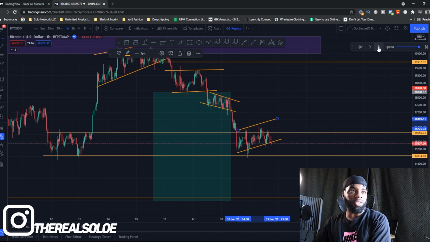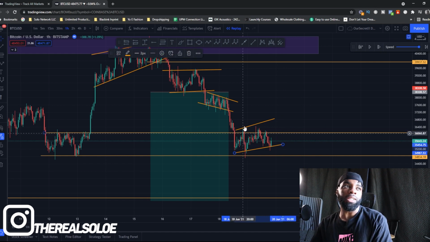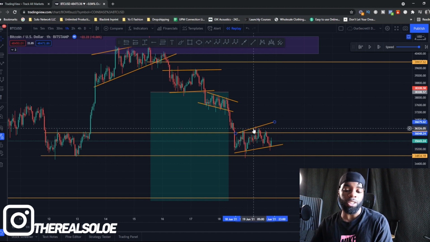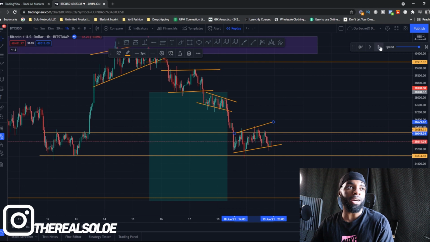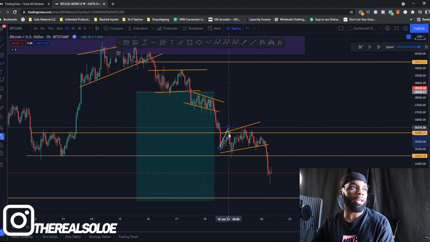These patterns right here are basically beautiful patterns, just because they let you know the market is still going to continue down. So I love these patterns. Let's just see what happens. Market did. Boom. We got an A, B, C, and then boom. If you pay close attention, we have A, B, C, and then the market goes boom.